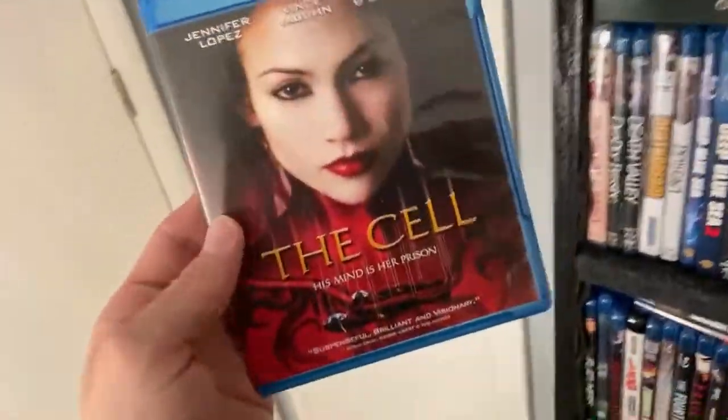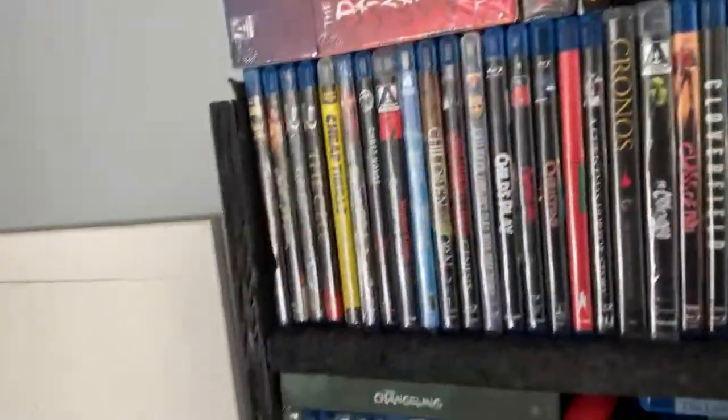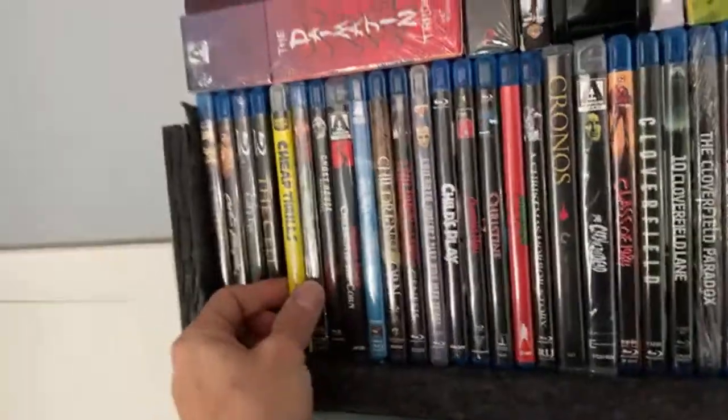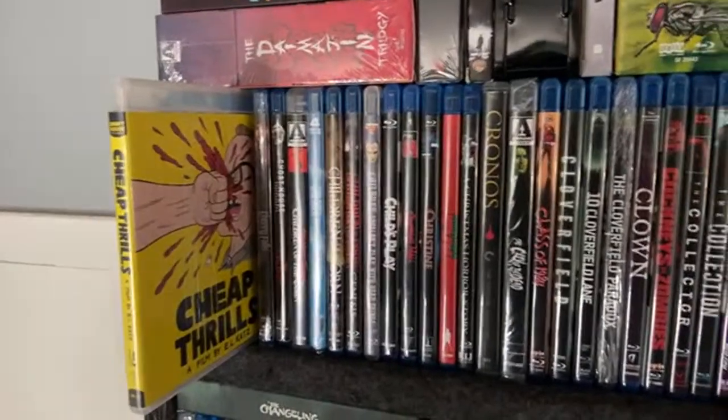And it's directed by Tarsem Singh. So Tarsem Singh did the movie The Fall. The Cell is another excellent movie by him. He also did Selfless, which I think is good, not great. And The Immortals, which I think is very good. He's a visionary director, and I wish he got more work because he has quite a distinct vision.